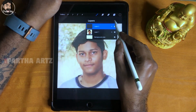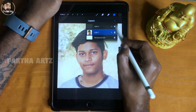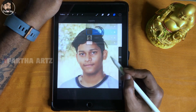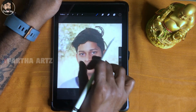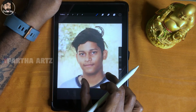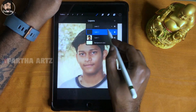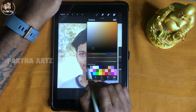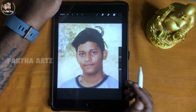So the next thing I'm going to do is add another layer. This will be the top. I normally start with the eyebrows, eyes, nose, lips, and then the face and neck. That's how I do it. So let's do the same way here also. Here I'm going to choose a little darker color, not completely black again, a little darker.